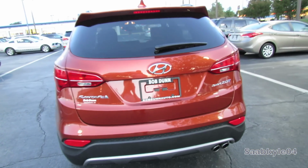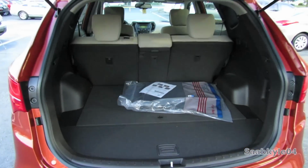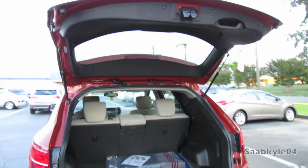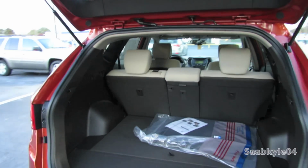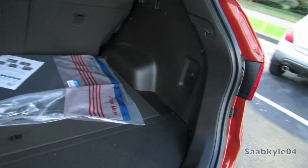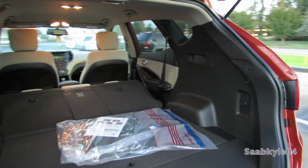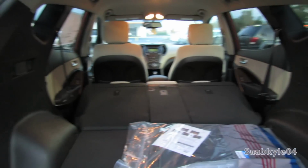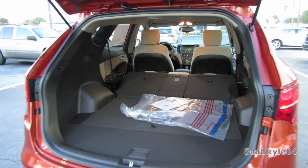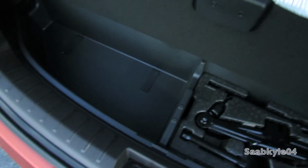And while this particular Santa Fe isn't equipped with it, you can also opt for a full power liftgate. It's also found in the Limited model, and I'll show that in the video that I upload next. Now, as far as the cargo space for this particular model, it's slightly less than the full-size long wheelbase version, but with all the seats up, it's around 35.4 cubic feet, with a little bit of storage space on either side. Fold the seats down and it can swallow up to 71.5 cubic feet. There's also a bit of illumination in the rear, and you can also opt for a rear AC power outlet if desired.